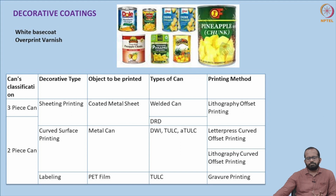And for these decorative purposes, different kinds of printing methodologies are used. There is lithography offset printing, which is basically printing on flat surfaces using the color code CMYK, that is cyan, magenta, yellow, black. That is the flat surface printing methodology. Another is engraved cylinder printing methodology. And also there are lithography curved offset printing and letterpress printing. These are different kinds of printing methodologies used in the case of cans.